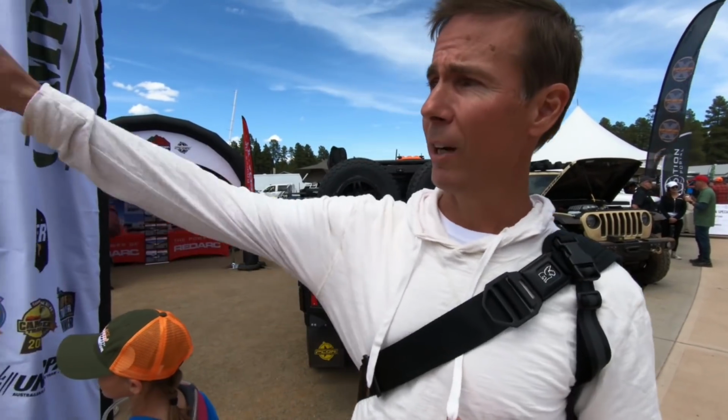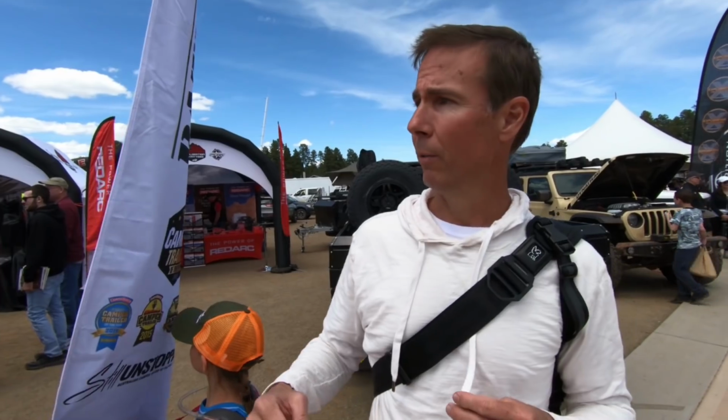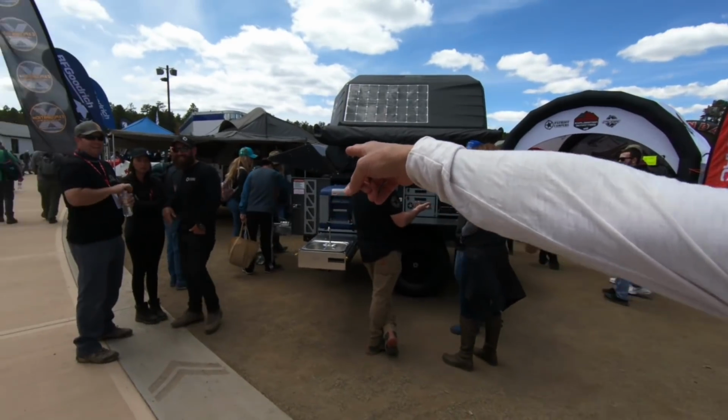All right, we're here checking out Patriot Campers. This is their official exhibition area. Let's go check out this one right over here because it's all set up. The 270-degree awning is out. The rooftop deck is folded out, and let's go check it. Look at this guy right here. The famous guy.